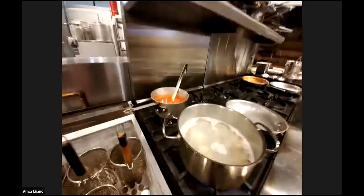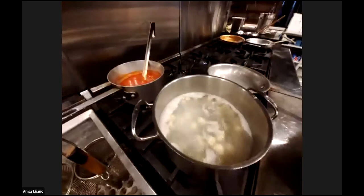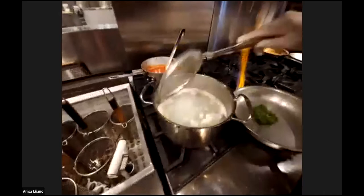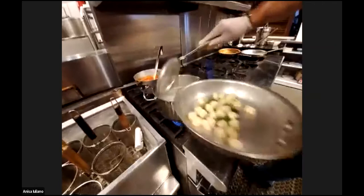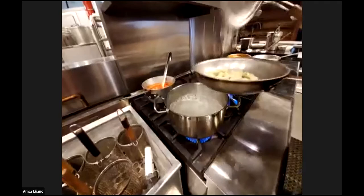You see the gnocchi coming up, it's ready. It literally takes 2 minutes. It's amazing. You put the spoon of pesto, one and a half. Take a little water from the gnocchi and put some of that water in. So don't drain it 100%. You want a little bit of the cooking liquid. That's going to be essentially the base of your sauce. Got it.